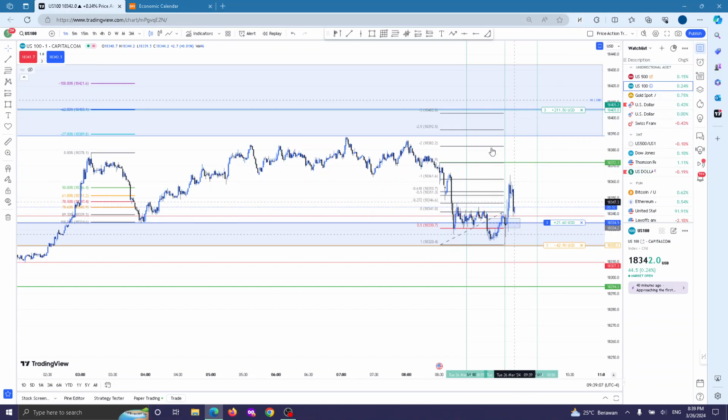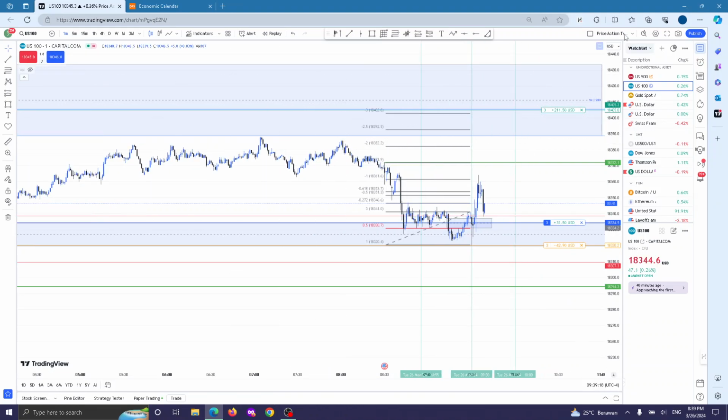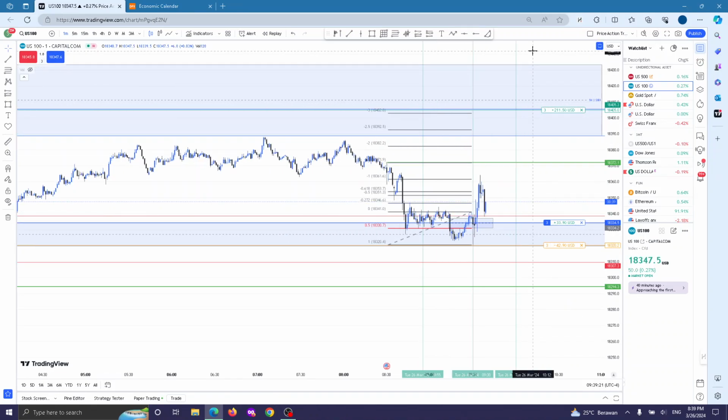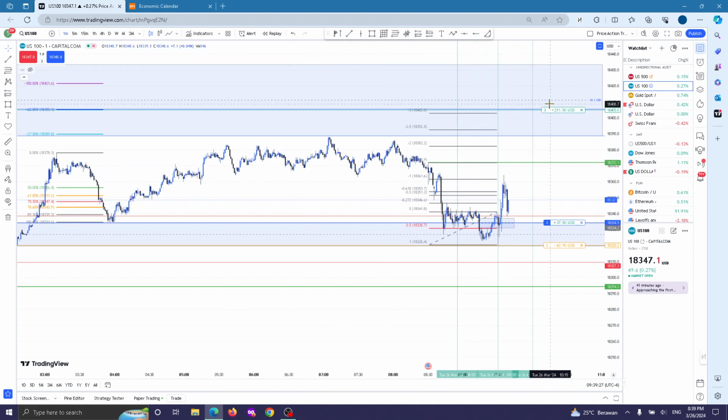Okay, we are given another opportunity to buy. Shall we just buy another contract? I like to buy. ICT teaches us to buy, but I'm just gonna let price do its thing. Although I'm really comfortable with the setup because this is an A+. This is an A+ setup here.